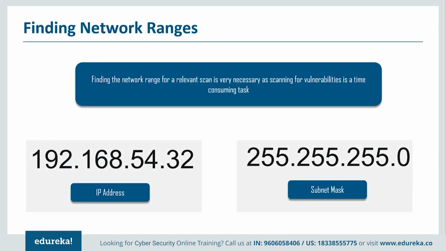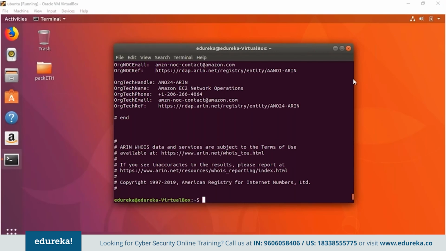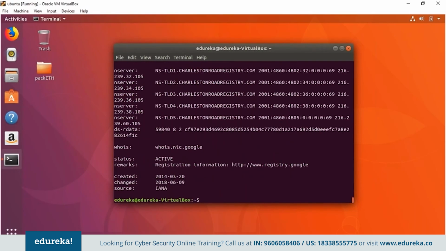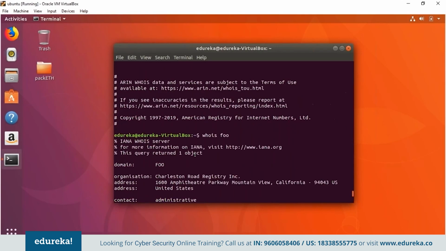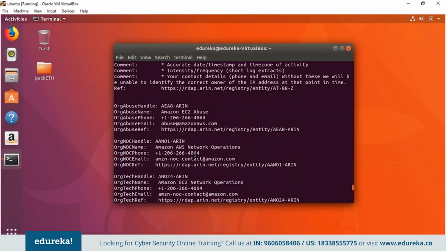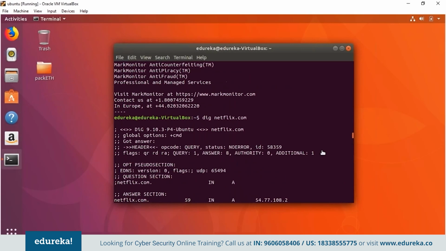Okay, now before we move on to how to find out the network ranges, let me just show you how you can also use whois. Suppose you want to know the domains with the word foo in it. So you could go whois foo. And this will give you a whole bunch of things about how foo exists and all the sorts of foos that there are on the internet. So that was one interesting flag.